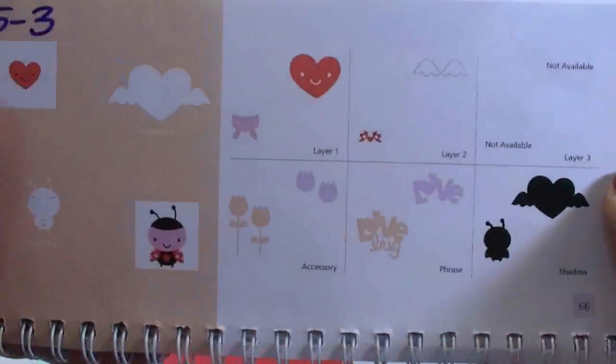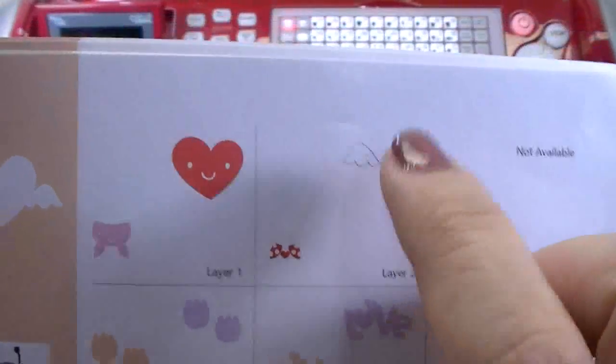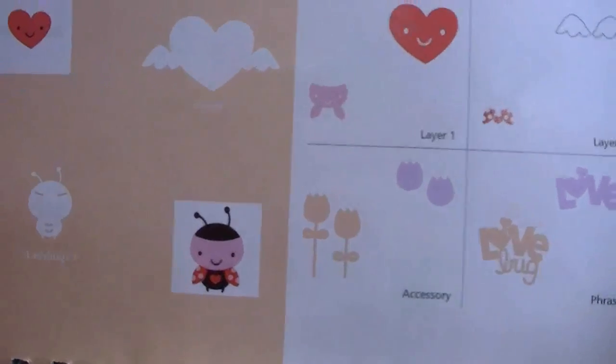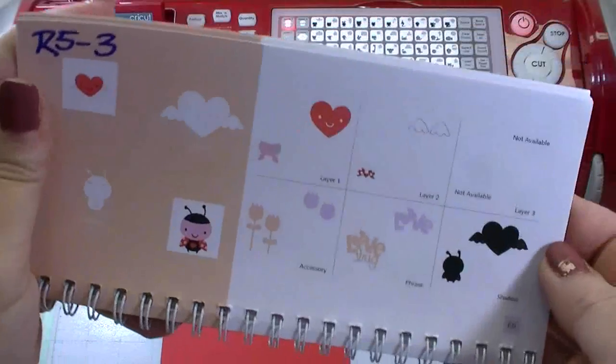Believe it or not, we're almost finished. All we have to do is cut this part right here. So the layer 2 part, and no shift again, because remember, shift is only when you're doing the top. So this is a really quick little guy to put together. He is just adorable, or she, as it might be.